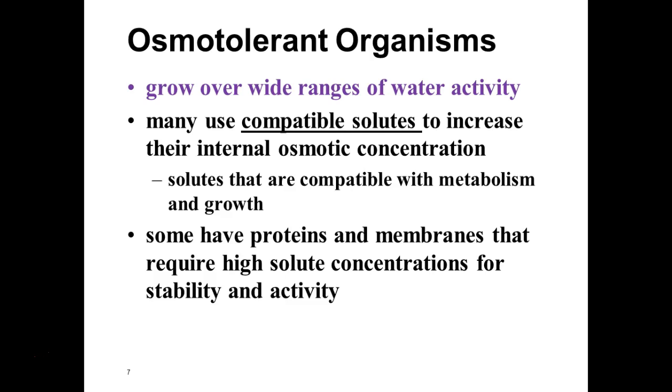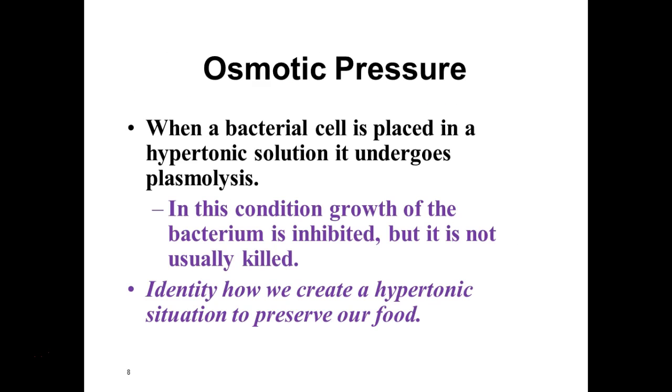And really, bacteria deal more with too much water, right? Water rushing in and potentially bursting their cells most of the time. That's why they have the cell wall that keeps them from bursting. So some of them have proteins within their membranes, right? Remember, that's the barrier, that require actually very high solute concentrations for stability and activity. So they've adapted to that other end of the spectrum. So when a bacteria cell is placed in a hypertonic solution, it undergoes plasmolysis.